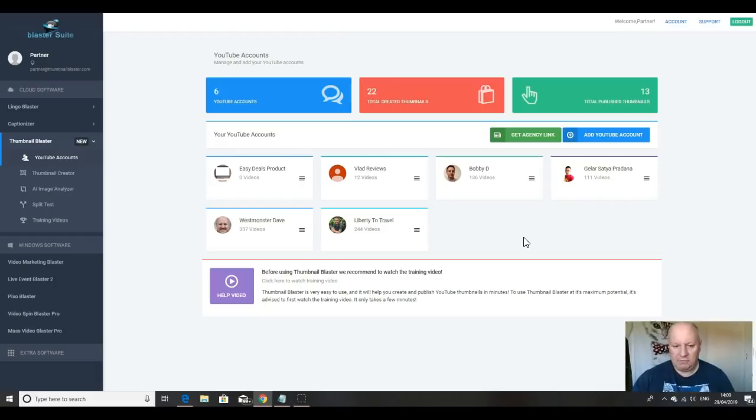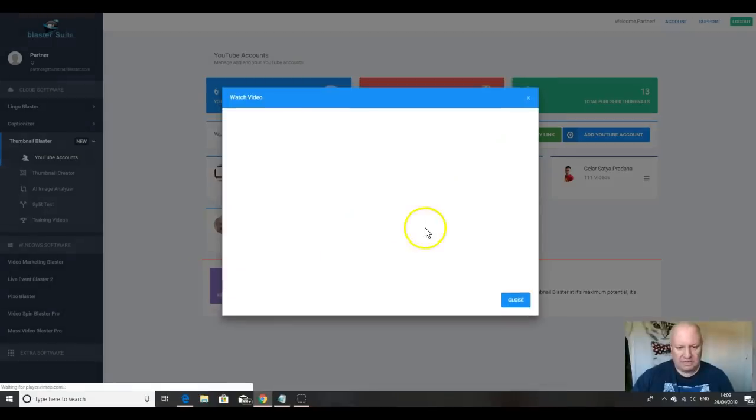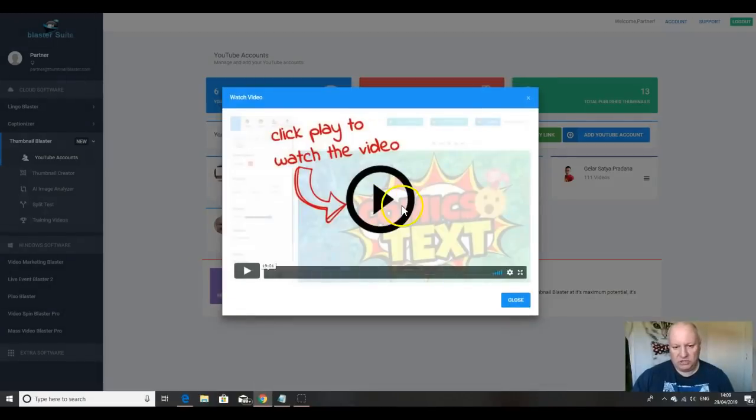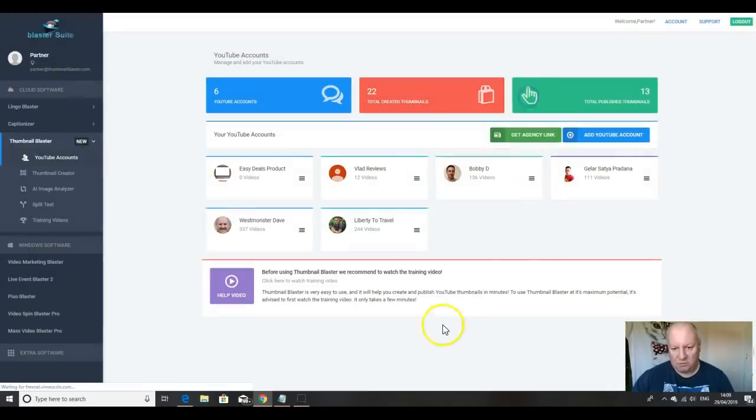But it's a lot easier, because if you link up your account, then you can actually publish to YouTube directly from inside this dashboard. You'll see everything you need to know in this help video here. Just watch this. It's about 20 minutes long. It tells you everything. As I said, I was able to follow it, and you know what a miracle that is. Yeah. So I've loaded up my account.